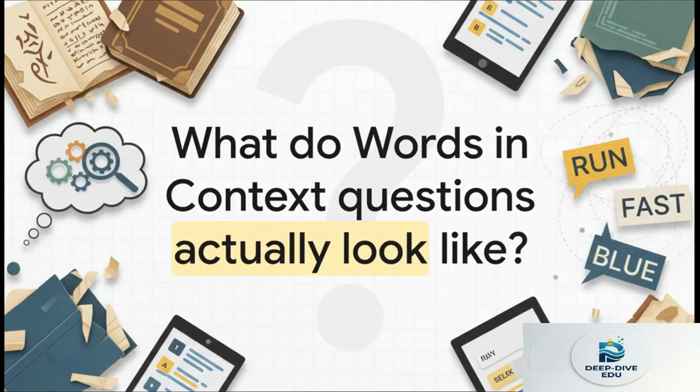So what do these words in context questions actually look like nowadays? Well, instead of testing bizarre, ancient vocabulary like the old days, the digital SAT tests how common words change meaning depending on their surroundings. It also tests how an author's specific word choice affects the tone and style of a passage. It's so much more analytical now.